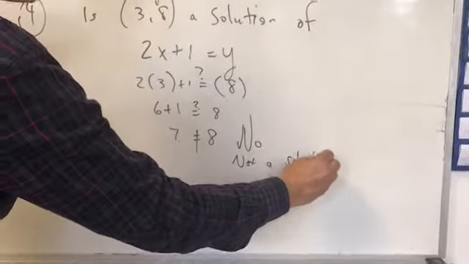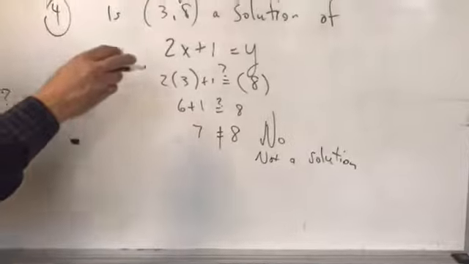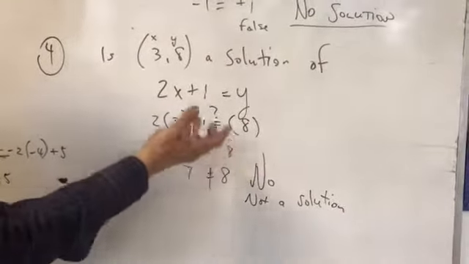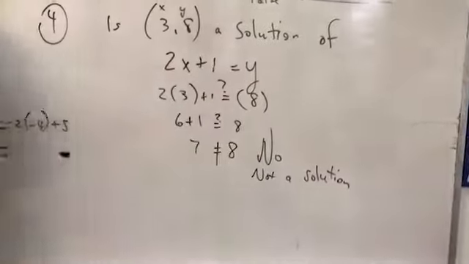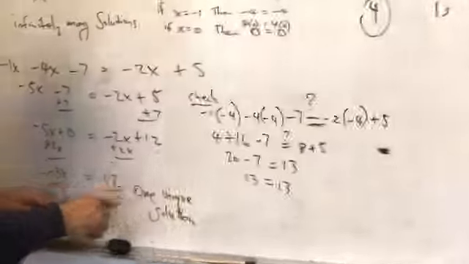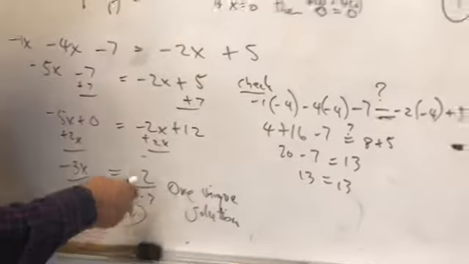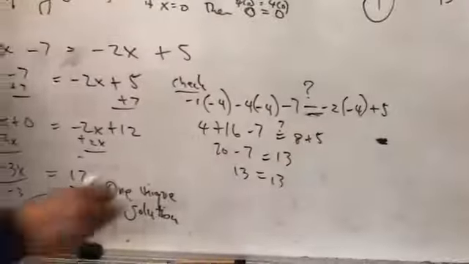So it's very similar to what we did with the check. You know, we wanted to put that number back in, and we see it doesn't work, so therefore we can't say that's a solution. It was back what we did here. So when we saw that x equals negative 4 is a solution, and we wanted to check that, we simply put that negative 4 in for x, and we checked it, and it worked. Whereas in here, it didn't work.